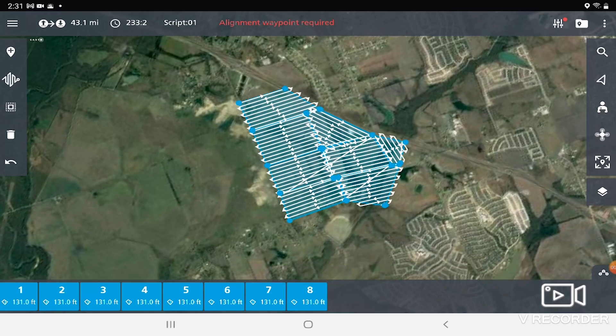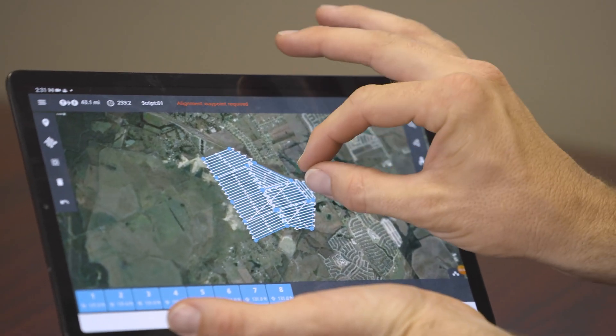We'll go straight into MD Cockpit so I can load this KML. Now we can see all those KMLs shown up on the screen, and this is the flight plan that MD Cockpit comes up with. Now that we have all the flight plan put together, let's go grab our gear and head out to Spradley Farms.